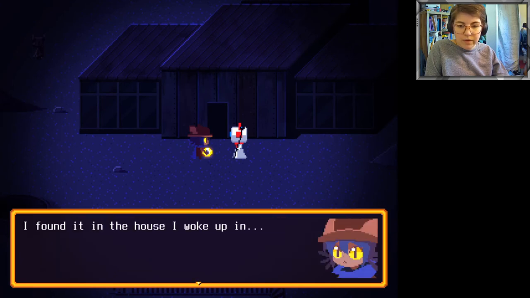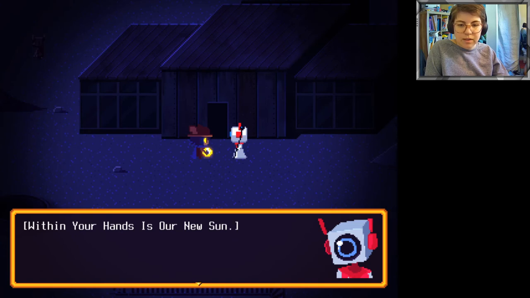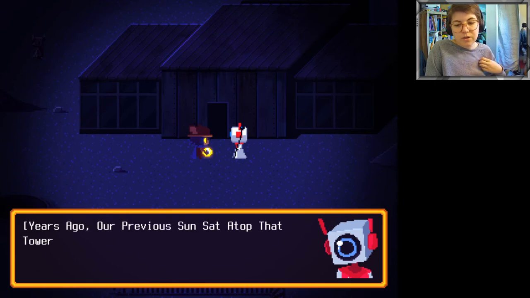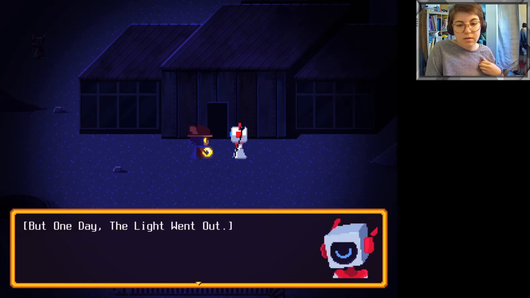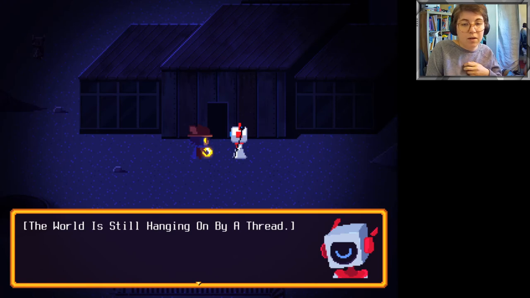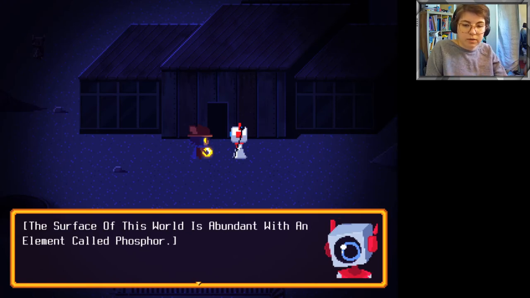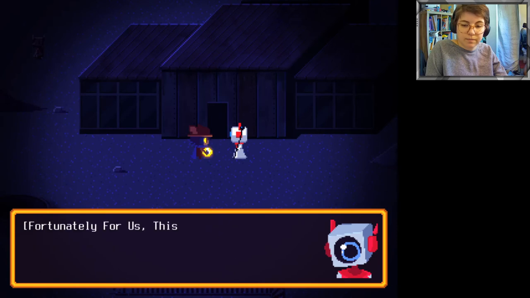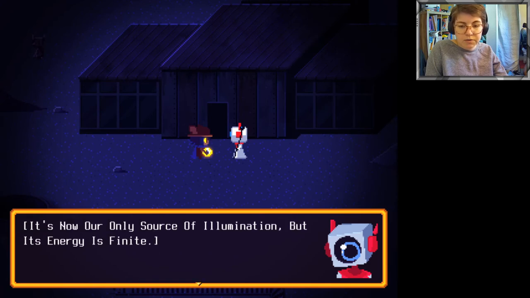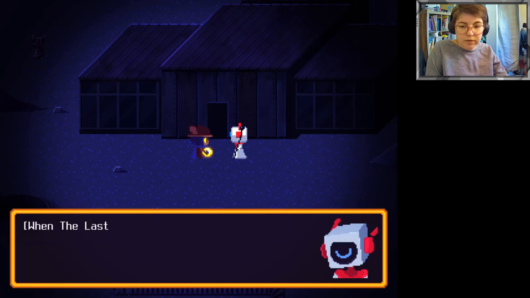Can you tell me about the light bulb? Found it in the house I woke up in. It is our new son. Your son? Yes. Years ago, our previous son sat atop that tower. What tower? It spilled its life into the land. But one day, the light went out. Oh. The world is still hanging on by a thread. The surface of this world is abundant with an element called phosphor. Fortunately for us, this element stored light energy from our previous son. It's now our only source of illumination, but its energy is finite. When the last of the light dies, our world will die too.